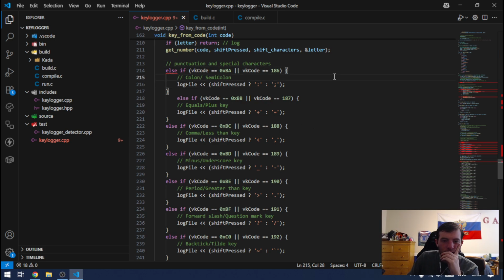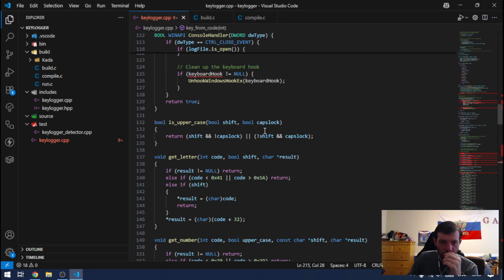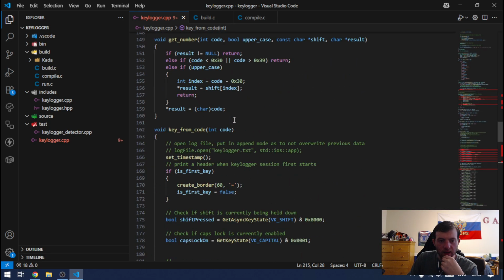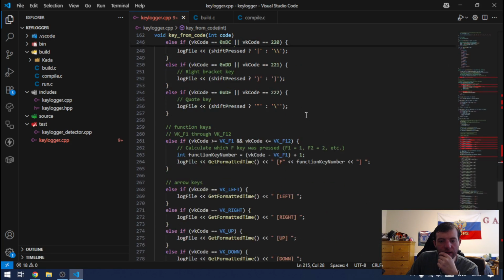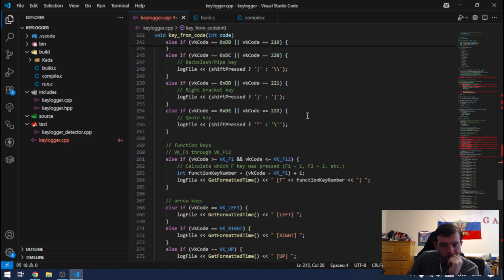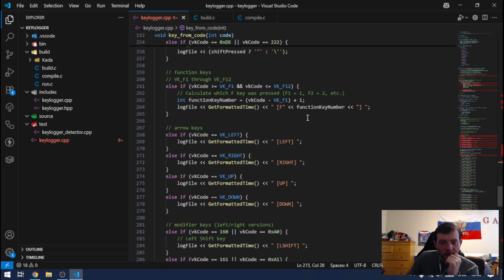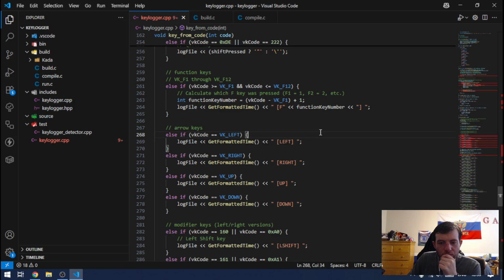I'm thinking maybe I should just refactor it into functions like get letter, get number, and do it like is whatever. But I don't know. I'm gonna skip that for right now. Just because.